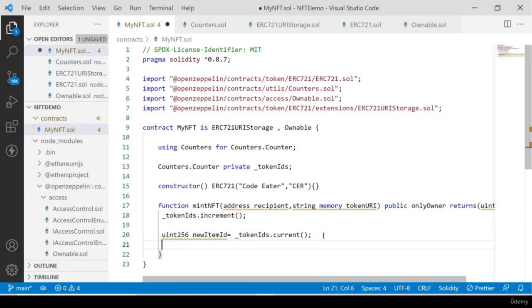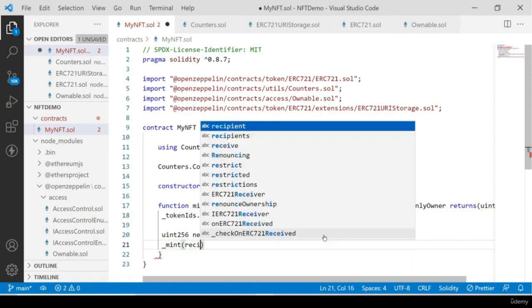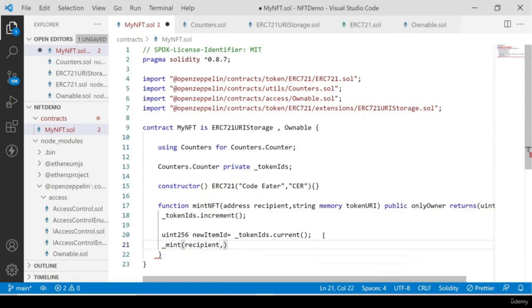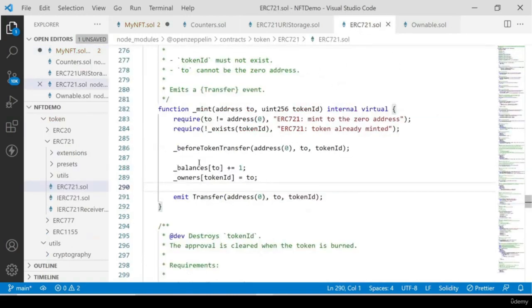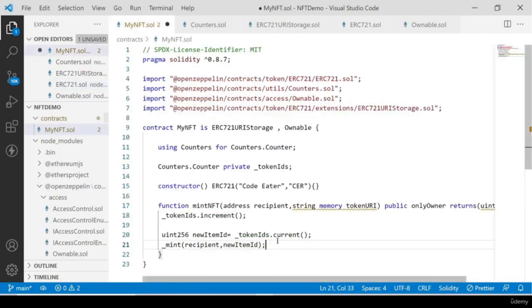Okay, now before we set the token URI, we will do the minting of our NFT. So here let us take the address of the recipient, and after that here we will write newItemId. This means that on this recipient address, with this item ID, that is the ID of the NFT, I am going to mint. And where is this mint function? This is part of our ERC721. You can see it here. Here we needed two arguments. One was address to and the other was token ID. So I have provided both the token ID and the address to where I want to mint it, and for that process I have used it here.